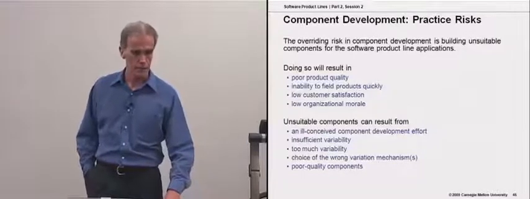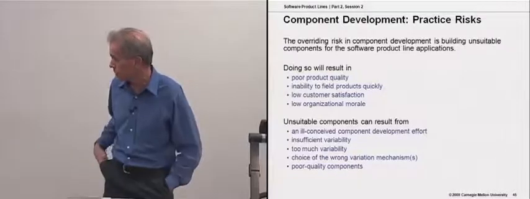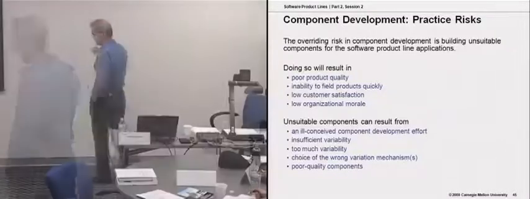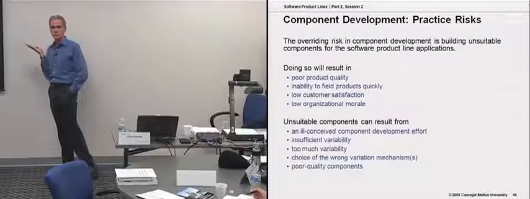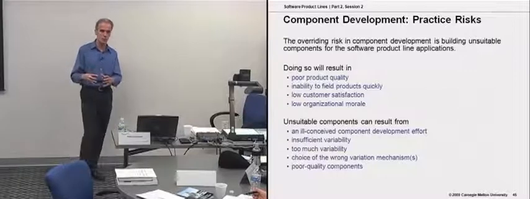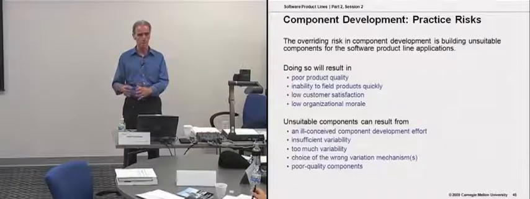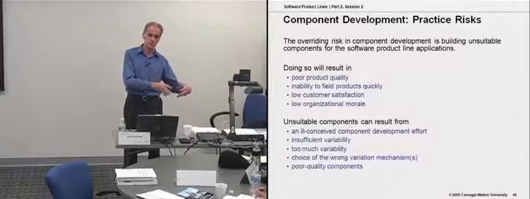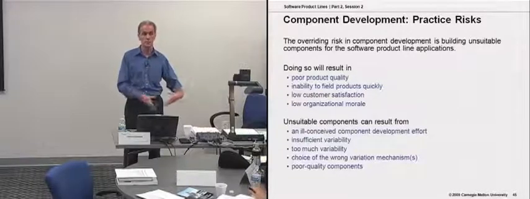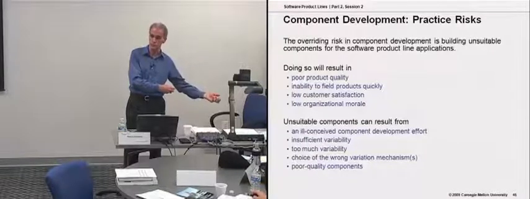And ending up with poor quality components can result from, first of all, your component development effort not being really thought through, in the sense that you haven't looked at: here's the set of components that we can readily create in-house. Here's another set of components that we don't need to waste time creating because they're already available on the open marketplace or from open source.